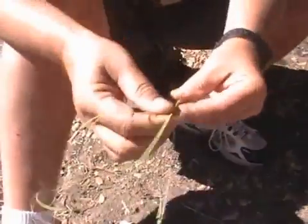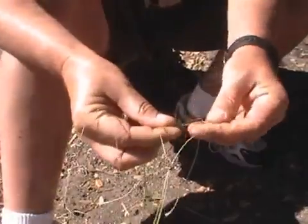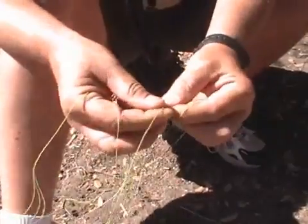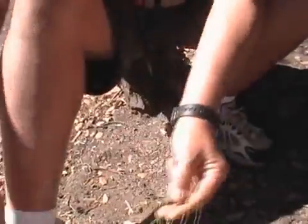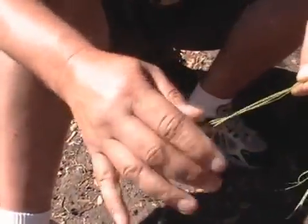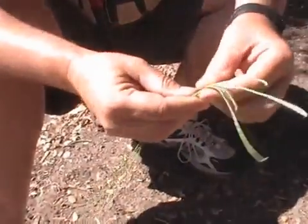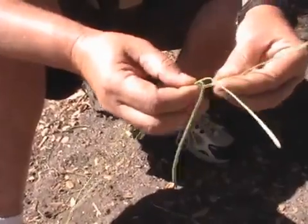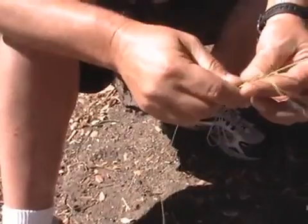Okay, so we have enough strands here to demonstrate making a little cordage. Now what we want to do as we're making cordage is to gather 3 or 4 strands in our hand. Now the first thing we're going to do, you'll see that some of these have thick ends, some have thin ends. In order to keep a uniform thickness of our cordage, I'm going to turn half of those around.